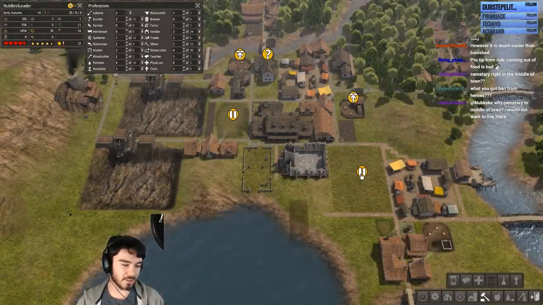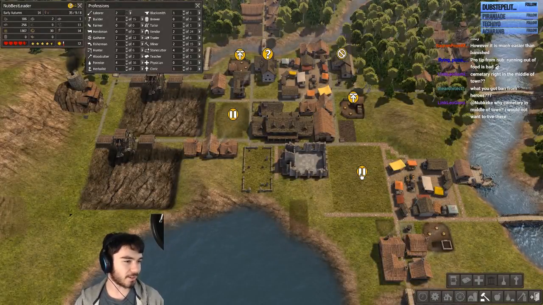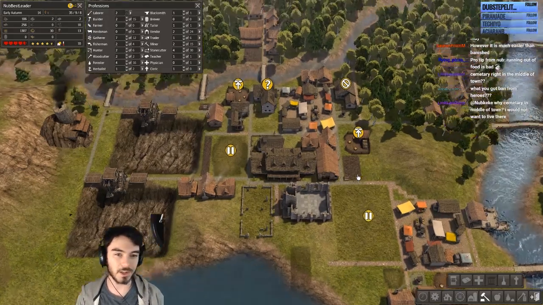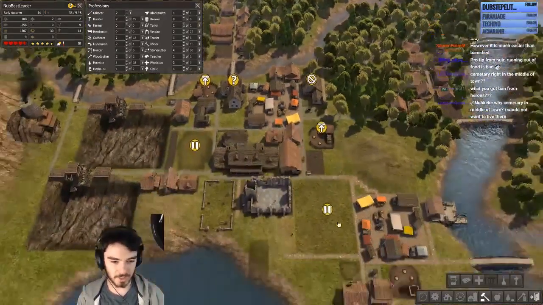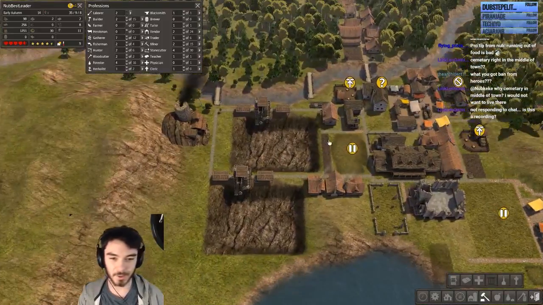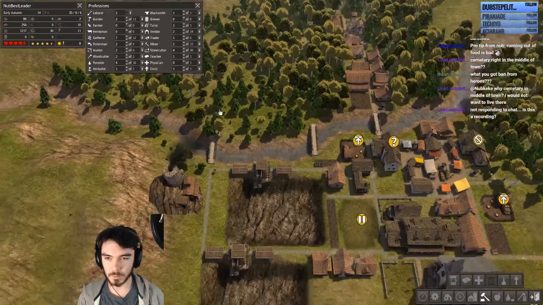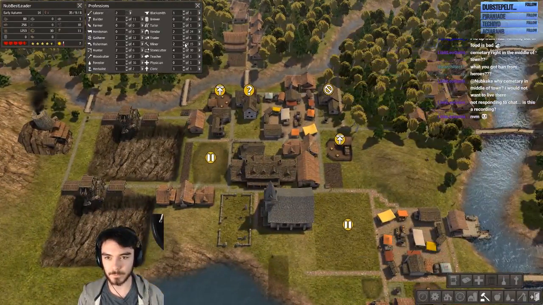Why a cemetery in the middle of town? I wouldn't want to live there. I mean, do you not have a cemetery near where you live? I've got a cemetery near where I live. To be fair, they're normally surrounded by trees, so you don't really see them, but I wouldn't mind some more miners for some iron.